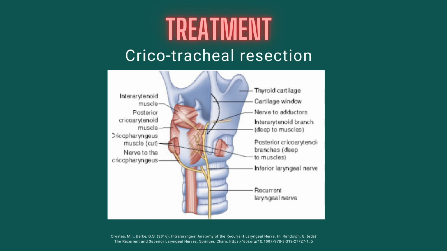I'm not going to focus too much on this, but whenever there's a resection of the area of obstruction, one has to be very careful about damaging the recurrent laryngeal nerve. Whenever that happens, it can lead to vocal cord paralysis, and so even when the tracheal stenosis is already resected, the patient is still going to have problems with breathing. So that can be a very bad complication when that happens.